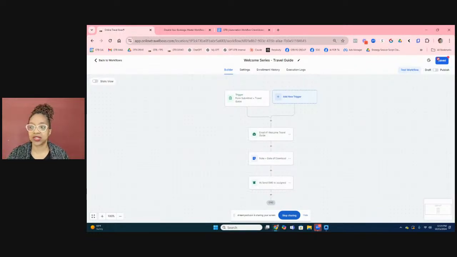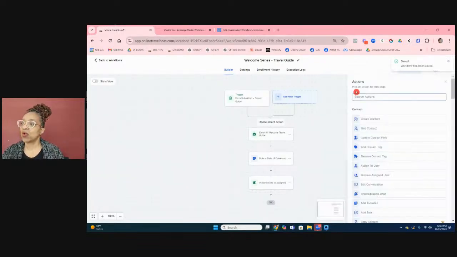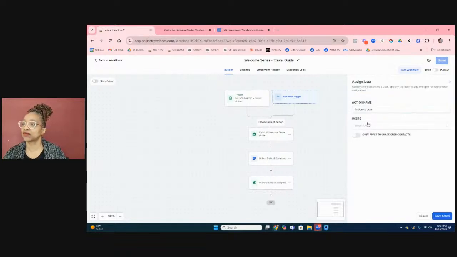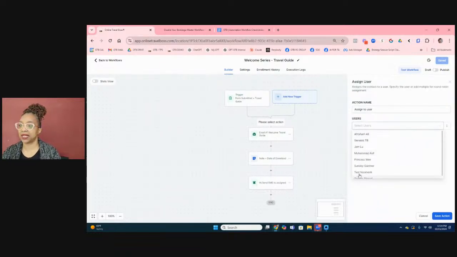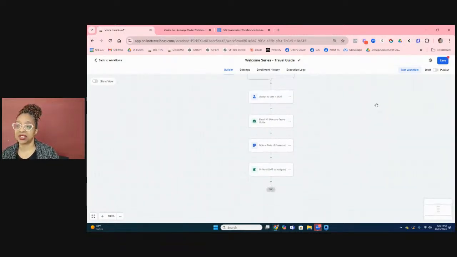I'm going to save this because I always just like to save. I'm pretty notorious about saving. You may also want to make sure that as people are coming into your workflow, they're automatically getting assigned to somebody. In this case, I'm going to assign it to myself. You may want to assign new contacts to yourself so that if you want to send notifications, those notifications will go out to yourself or to anyone else on your staff. So internal notification assigned to Sundey. I'm just going to put SDG here, and then my automation is done.